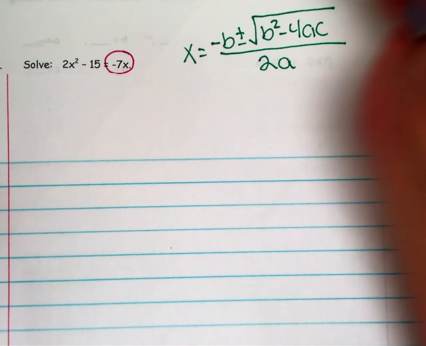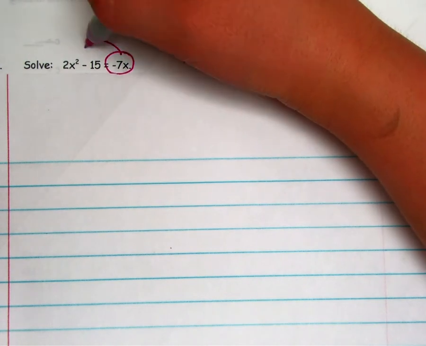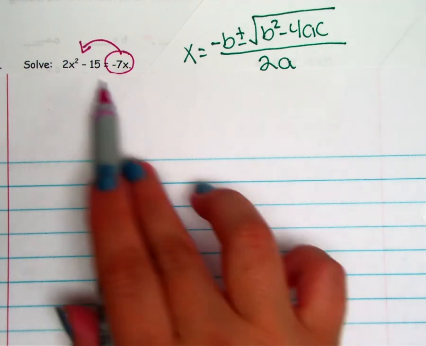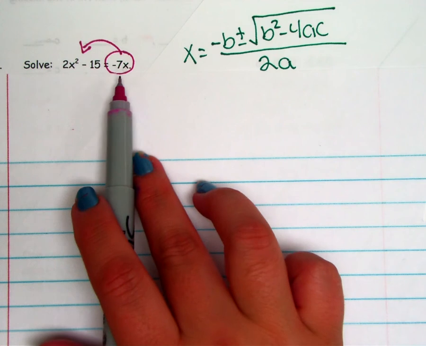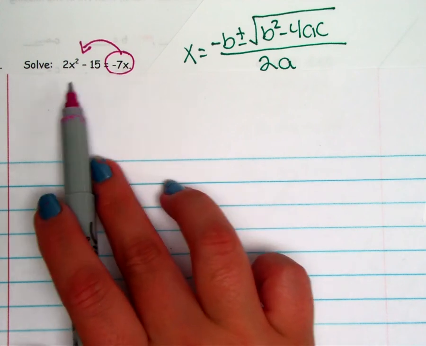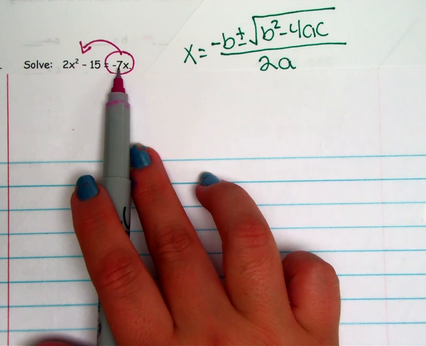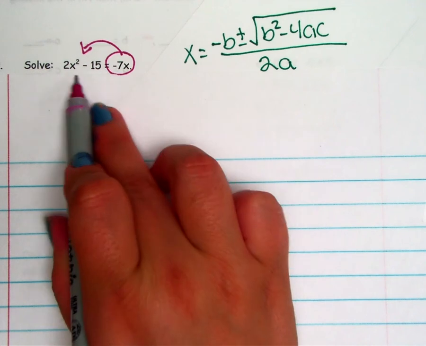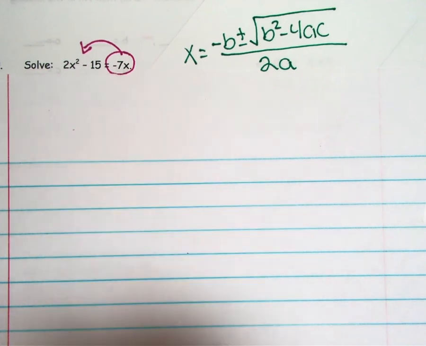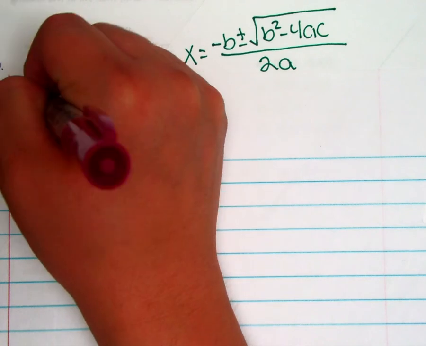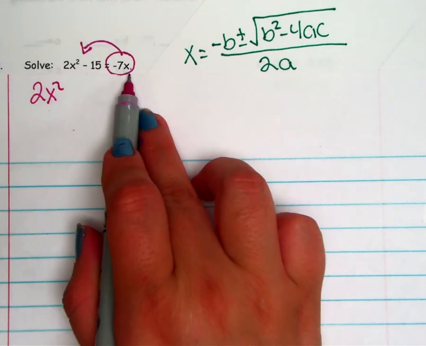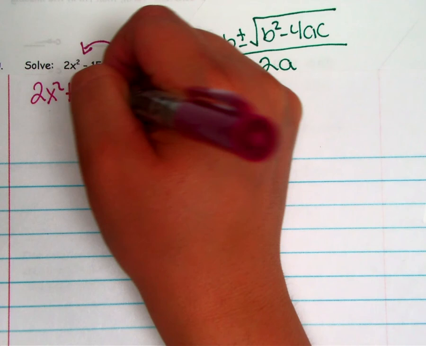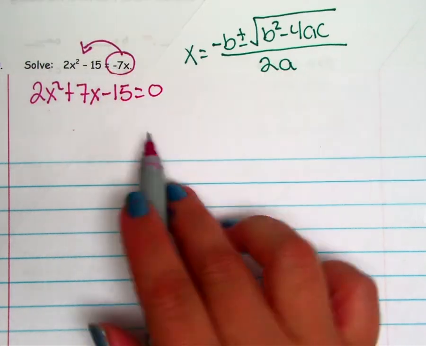It's equal to a negative 7x. We need to move that over to the other side. And the little saying goes, switch sides on the other side of the equal sign, you change your signs. Switch sides, change your signs. So if it's negative over here, when I move it over, it's going to become positive. And when I combine, can I combine anything over here? The 7x with anything? I cannot, because the 2x squared, even though this has an x and the other one does also, this one's squared, that one's not. And this becomes a positive 7x minus 15. And that's equal to 0.